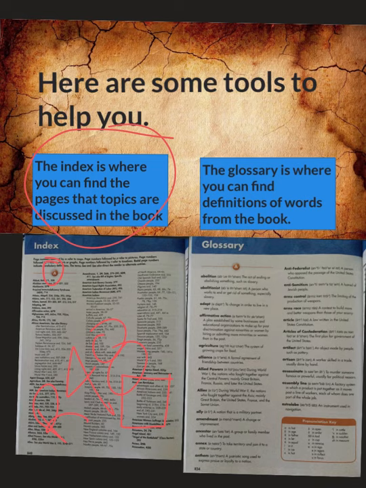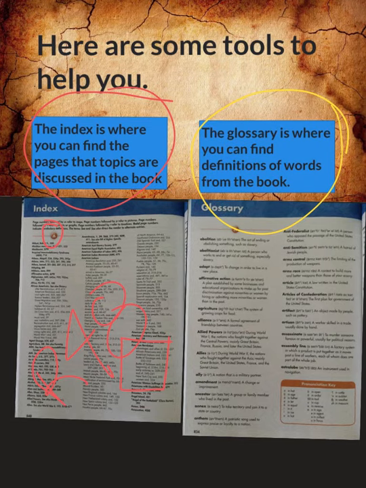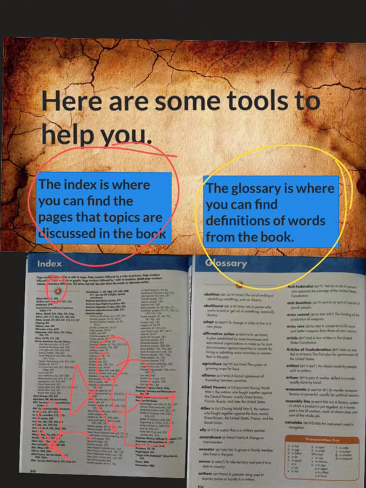The other one is the glossary. Now, the glossary is like a mini dictionary, and you can find definitions of words that are specific to this book. But it is just basically like a dictionary, alphabetical, with definitions of words. It won't have all the words that a dictionary has, but it will have most of the words in the book that you would need to know. And that is on page R34. So R34 is where you'll find the beginning of the dictionary. Okay, those are valuable tools to help with any words that you don't know. Okay, let's go to the next slide.